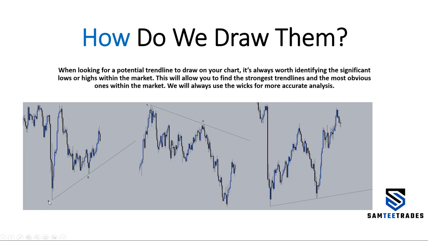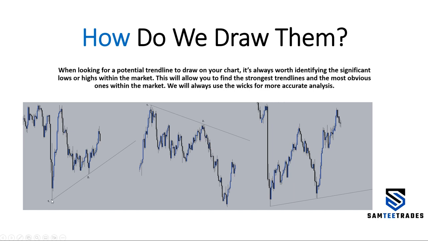Let's say we've got price here moving upwards as of right now. We've got a clear low within the market where I've outlined number 1, and a clear low outlined in number 2. So what we could potentially do is look and try to find where number 3 may be. We're going to go into some entry requirements after this slide. This slide is just to show you how to actually draw them.